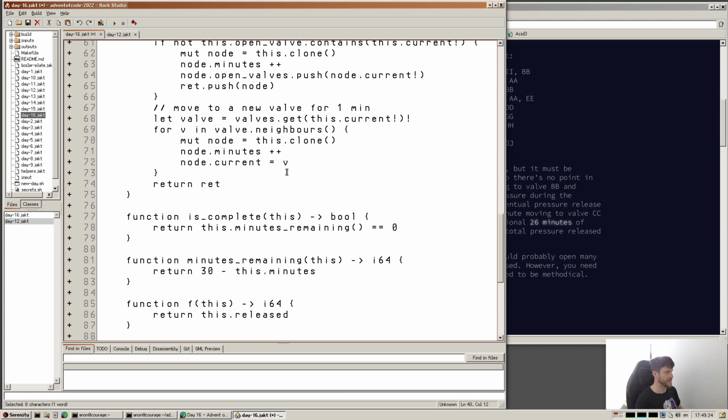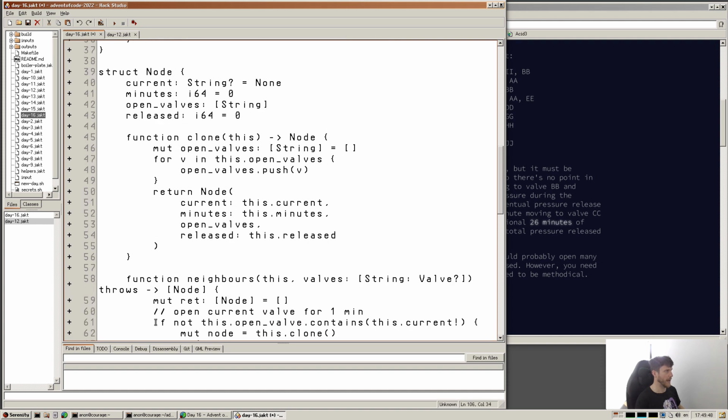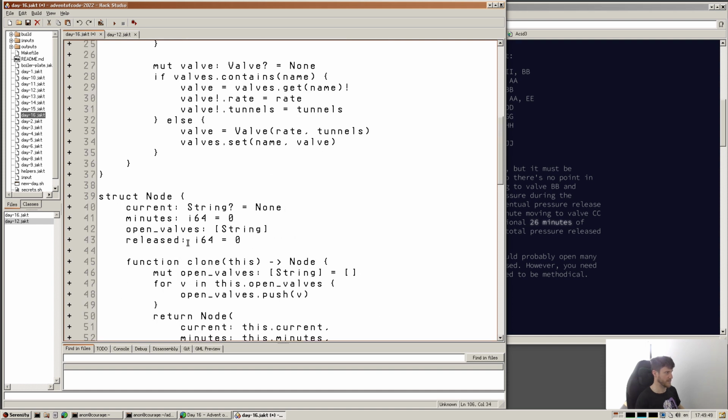I like this. So mut, let start equals node, and our current is going to be AA, and the rest can just be nothing, though that needs to be something.